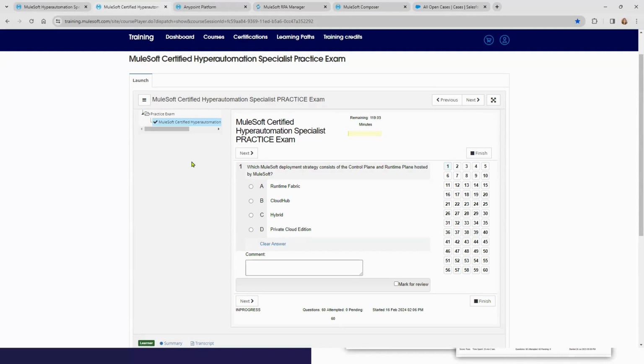Basically, you've got to be in an area where you cannot talk to anyone, and no one can talk to you. They do scan your room with your camera. You basically cannot take a break. You've got to sit there the whole 2 hours and go all the way through it and not look or talk to anybody in the room. Actually, no one should be in the room with you anyway. My dog was in the room and I told them he could bark, and they said it's okay, we understand. I'm like, but he doesn't know the answers. So anyway, the idea behind it is you're pretty much locked down.